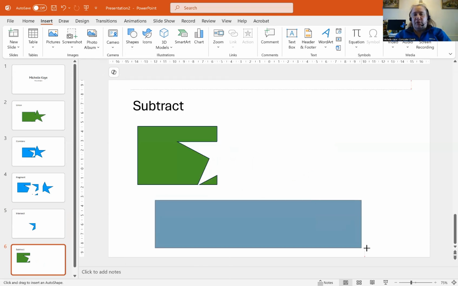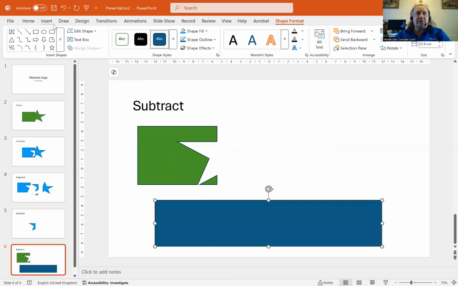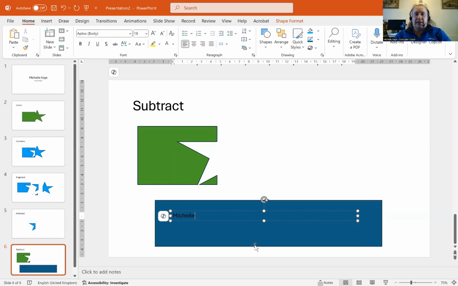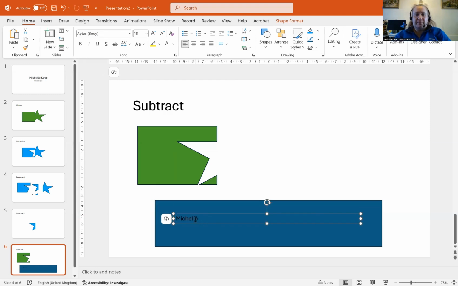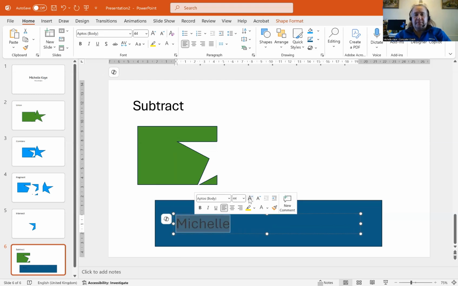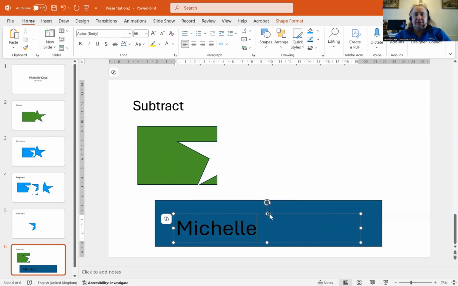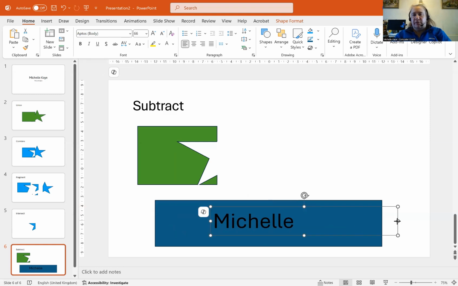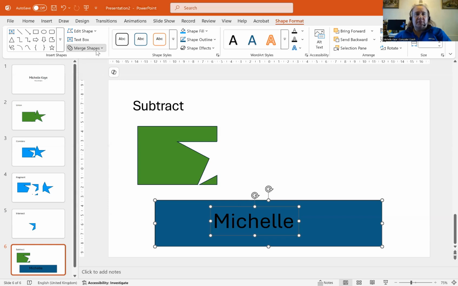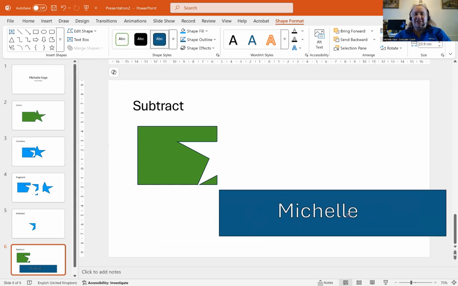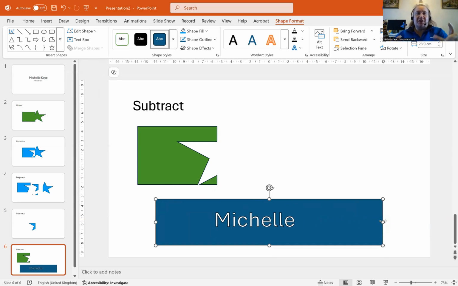I'm going to create another box. And what I'm actually going to do is insert a text box over the top. I'm just going to type my name. Make it a lot bigger. And let's center it. And the other thing that would be useful is make the text box fit the text. Okay. Right, so if I now select both these options and go into Shape Format, Merge Shapes, and again Subtract, you'll see that it's now subtracted my name. So that actually now shows up as a single item. And of course, if I put something behind it, you'll see it through.